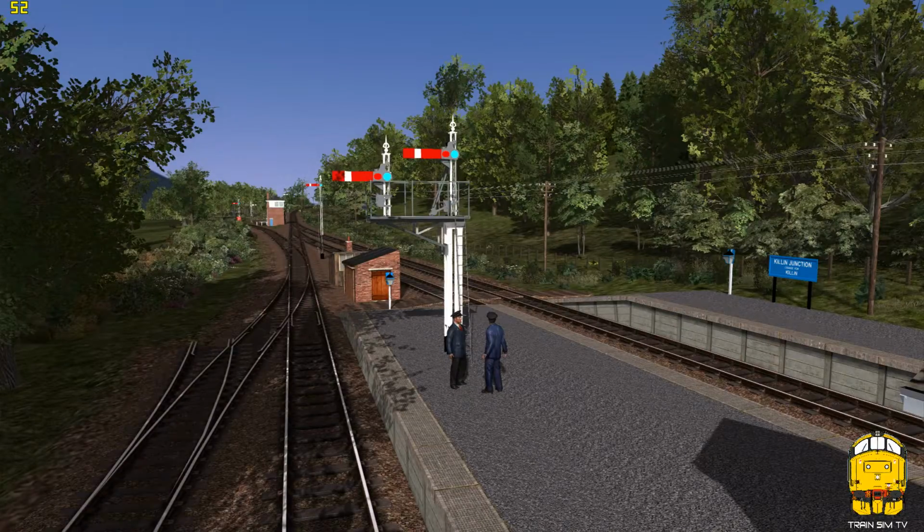Killin Junction station was a three platform station with two platforms and a loop on the main line. The old platform being an island, on the outer face of which chiefly served the Killin Railway, which is the one we've pulled into, and it had a loop as well. Trains on the main line could access the branch platform line and loop from either end. There was no public access to the station, except by train. This being a large exchange platform, basically means that this station had no purpose other than to serve the branch line. It didn't really serve anything else. There was no community around this station, it was just a junction station.